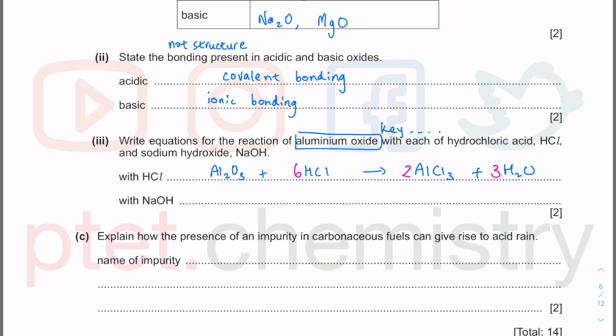This equation is balanced. It is the sodium hydroxide one that is actually quite tricky to balance. There is more than one way of writing this equation, but the way I normally write it is in this format. You would expect to get aluminium hydroxide.